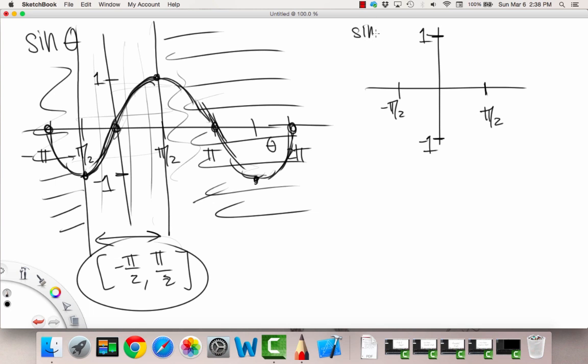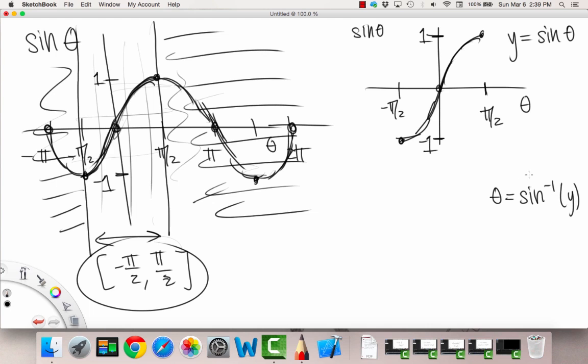This is our normal sine theta graph, and we're just taking that one little segment of it. It goes up like that and curves like so. We're taking this and inverting it. Normally the equation we would have is y equals sine theta, that's our original function, but now we swap the variables to get the inverse function of sine. So we get theta equals inverse sine of y. That's the equation we're going to get. Whatever our inverse sine function is, it's going to output an angle to us.